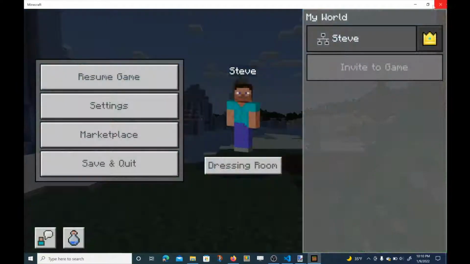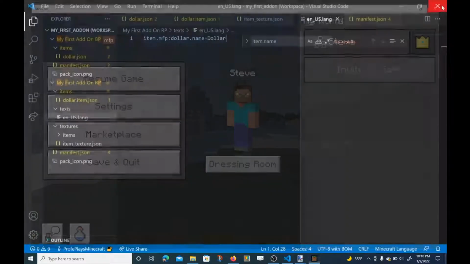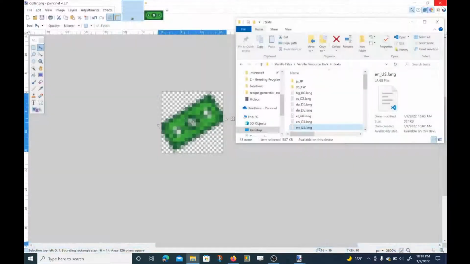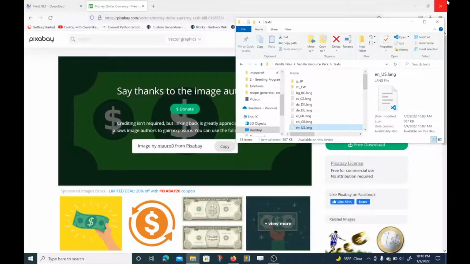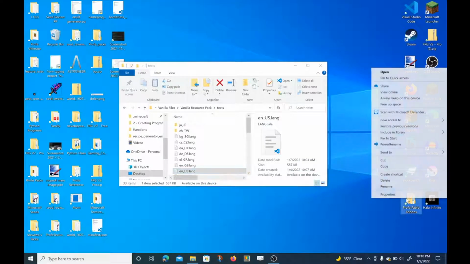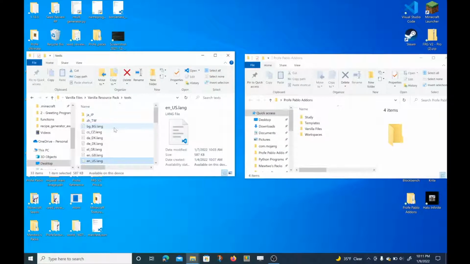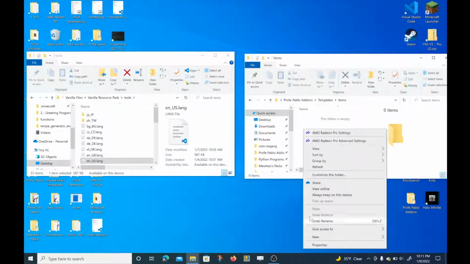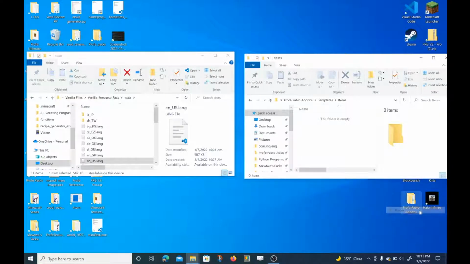And let's go ahead and wrap this up by saving some of our templates. So I'm going to go ahead and close this and close this, closing out of everything I don't need anymore. So I'm going to right click here. What I'm going to do is over here in my templates, I'm going to make a template. I'm going to go to folder and I'm going to call this items. And inside of this items, I'm going to do new folder. I'm going to call this 1.10 items because that is what we just did. And then in 1.10 items, I'm going to drag all my files over here that I just made.